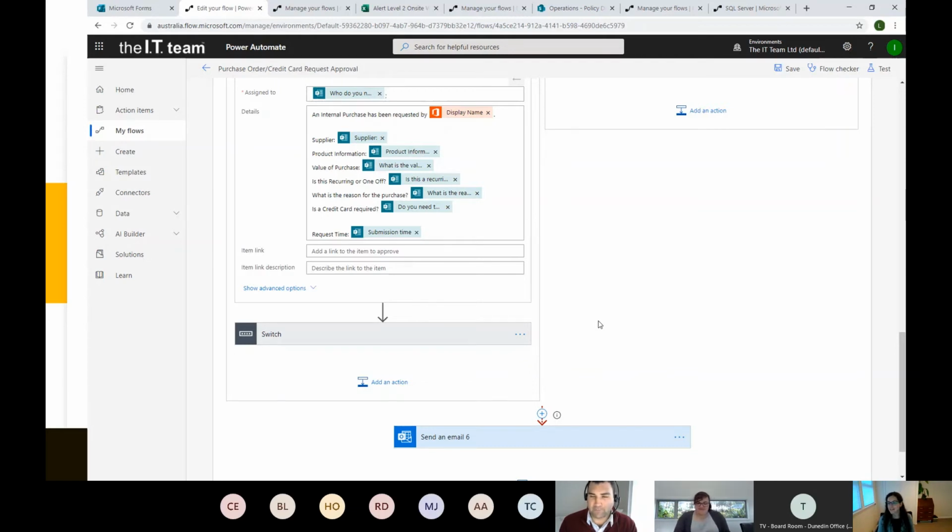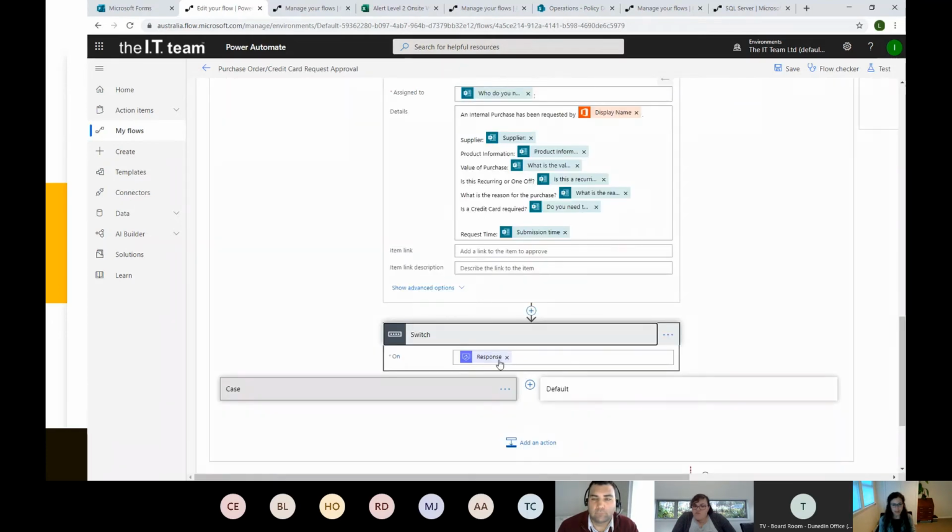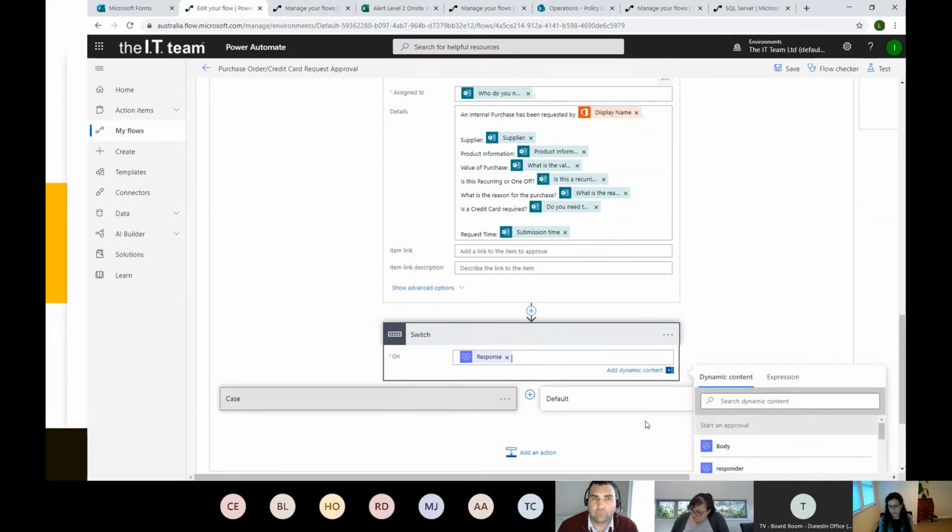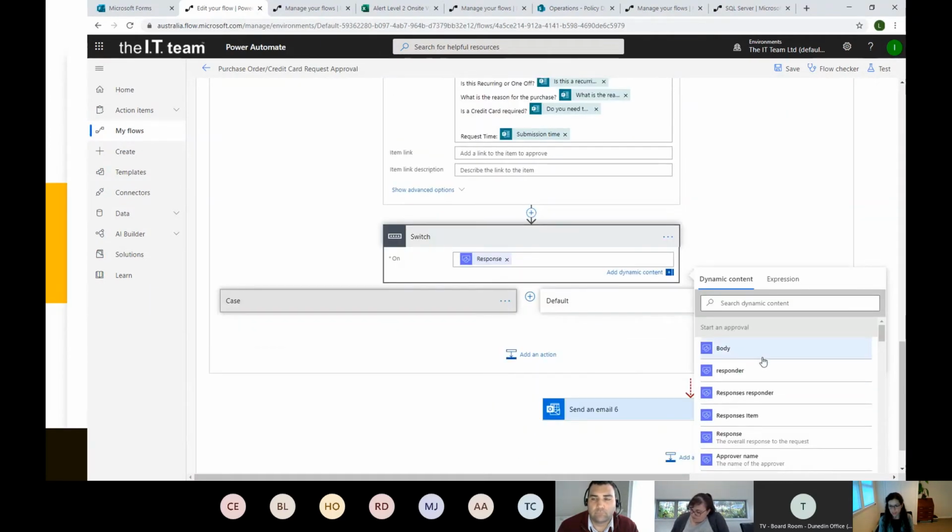But if he's out having a coffee, it'll pop up on his phone and he'll just quickly be able to check it and go, yay or nay, which is pretty neat. Exactly. So the last step on this, we've actually just demonstrated in action, so you'll know what's coming. Depending on what the response is in that approval, that's going to be a piece of dynamic content that has come in from the approval section.